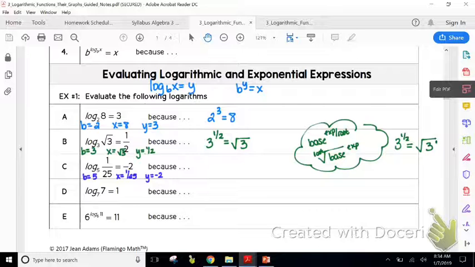So let's set it up in exponential form. So what was my base? What is my exponent? I'm sorry, what is my y? Equals, what is my x? Good. And is that true? Yeah, remember we just talked about earlier the negative exponent thing, send it to the bottom. So you'd have 1 over 5 squared, which is 1 over 25.